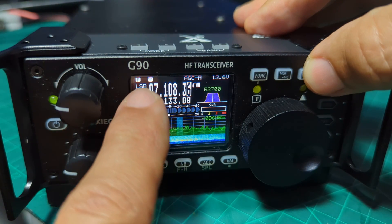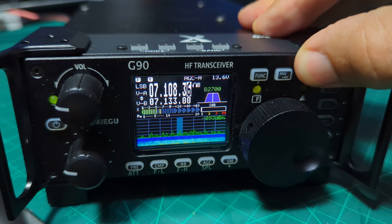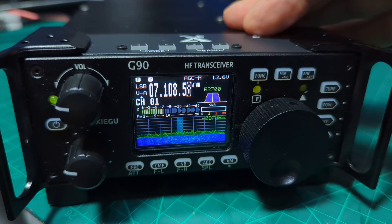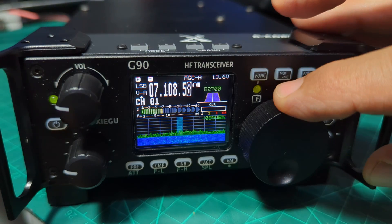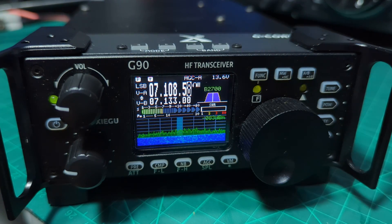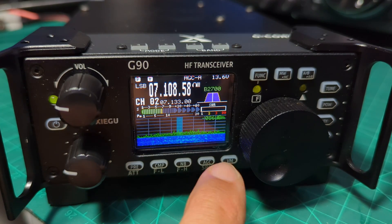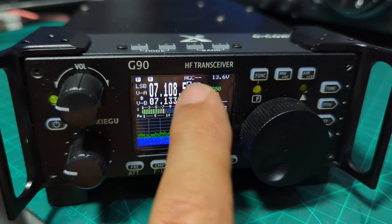There's a VFO memory mode, and there's also VFO A and B bands. Push in here and you can switch between A and B — we're in VFO mode A at the moment. To save a frequency to memory, choose a frequency and hold down the MW button. If it's flashing with a number but no E, that channel is used — move along until you see an E. That's an empty channel. When you go back into memory mode you can scroll through your saved channels — very handy for setting your favorite frequencies.